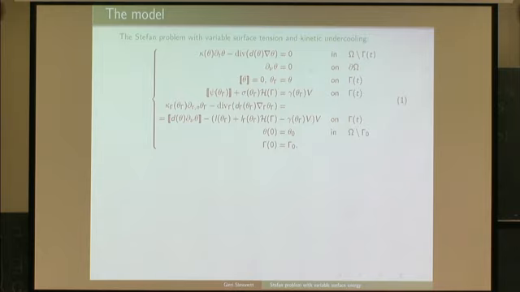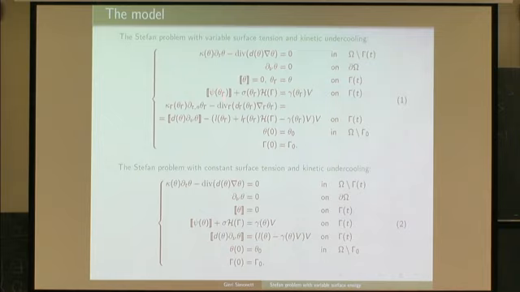So what are the variables? Temperature and geometry. And again, it's convenient to introduce this auxiliary variable, but again, it's not a free variable. It's more of a language. Compare this to the Stefan problem where you have constant surface tension, and you will see what's happening. This is the Stefan condition that many of you have seen before. Stefan condition, although with inclusion of kinetic undercooling, and this is Gibbs-Thomson just as before.